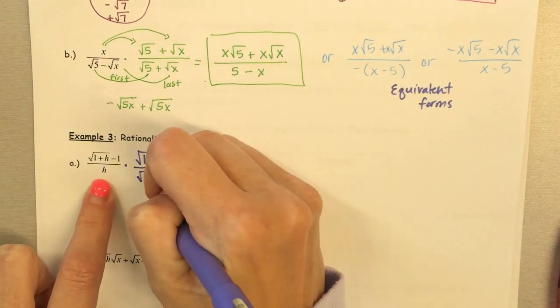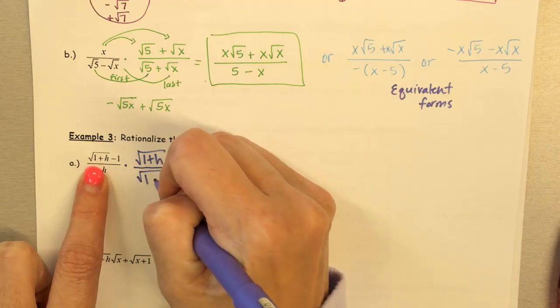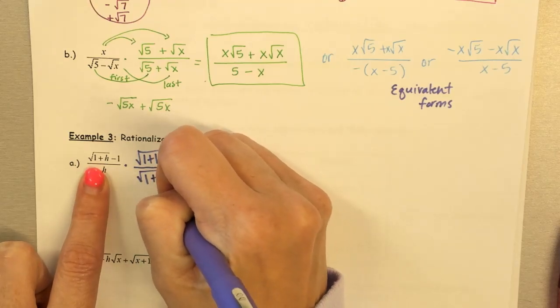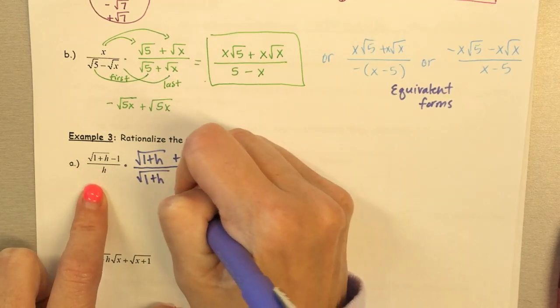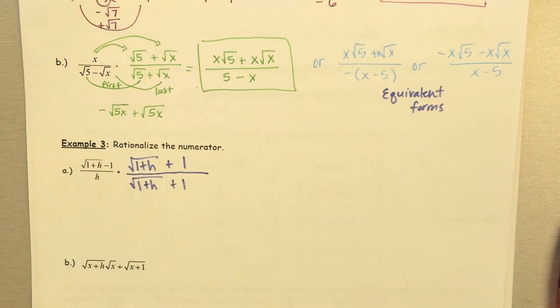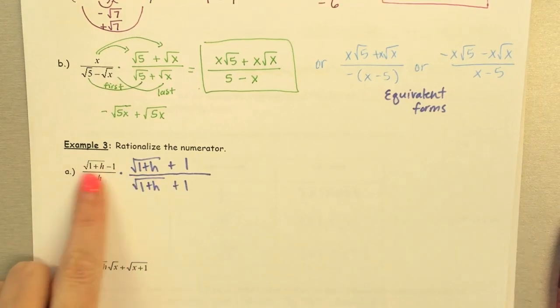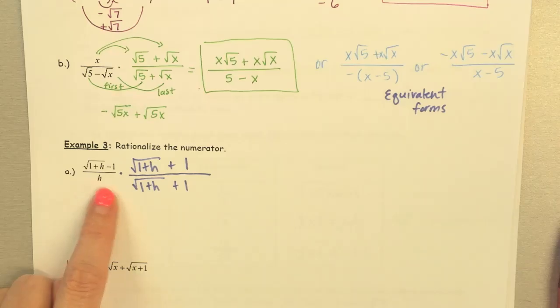Can you guys think about why that has to stay the same? Why 1 minus h wouldn't work? Yeah, because it's not the same term, and you need the same term in order for it to cancel out with your square root, right? Because if you have 1 plus h squared, that undoes the square root. If you didn't have it, it would not undo that.